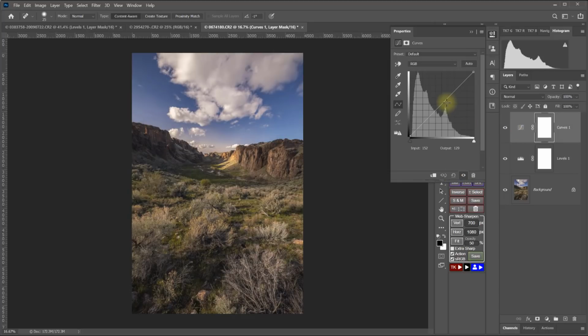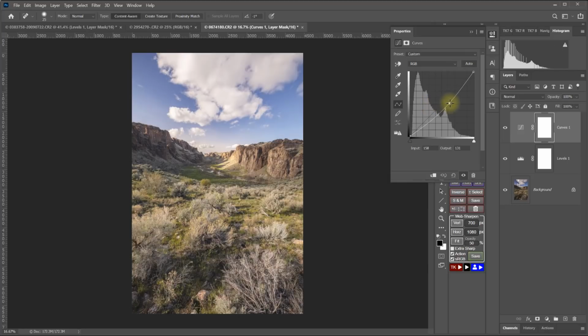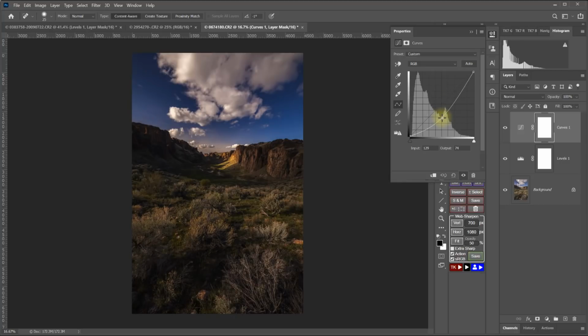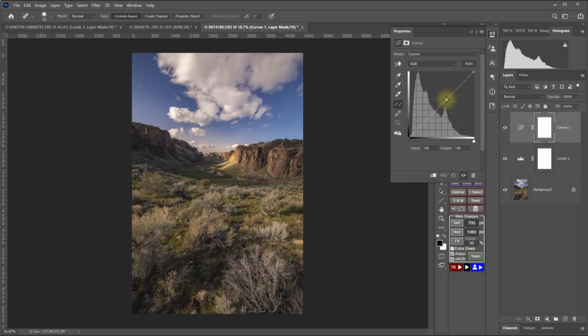In curves, I can grab the midpoint and drag it left for lighter and right for darker, but I can also drag it up for lighter and down for darker. So I can actually move that point on a 2-axis system, and that gives me a huge amount more control.